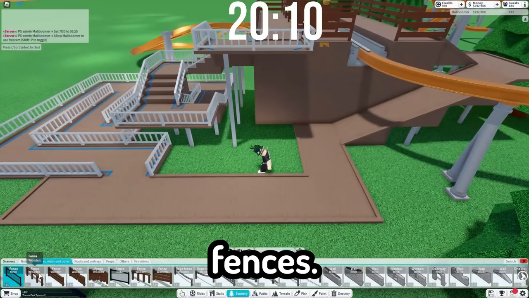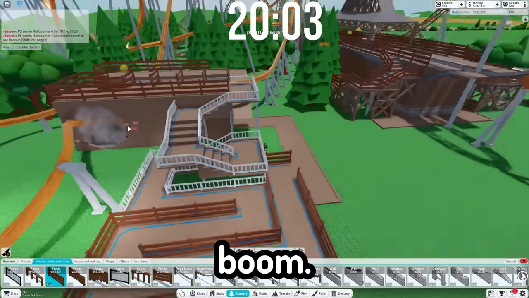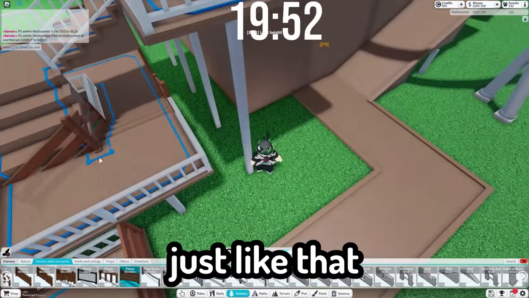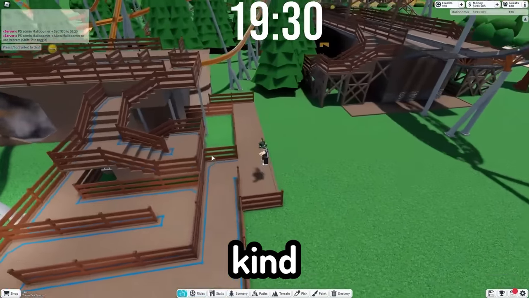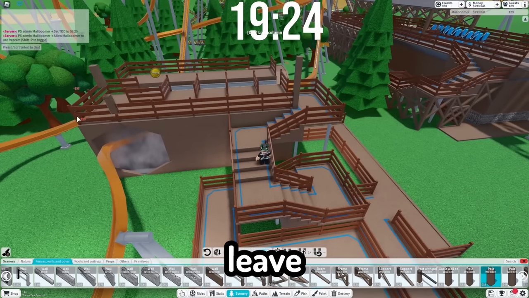Now we're going to get some fences. We're going to just fence all this up right here. Easy, boom, boom, boom, easy. And then we're going to go over here, and then we're going to fence this part up just like that, and go all the way around. Okay, I think that is kind of cool looking. And of course we gotta add a little roof onto this, because we can't just leave this out in the open.